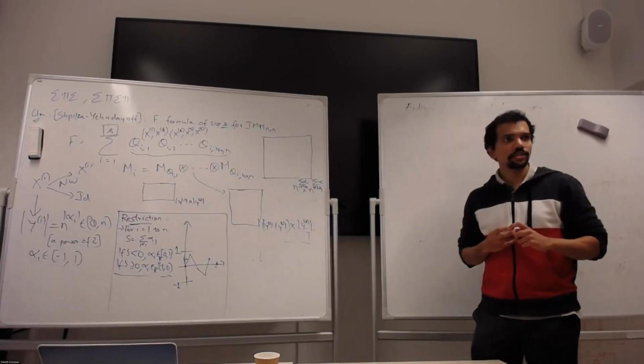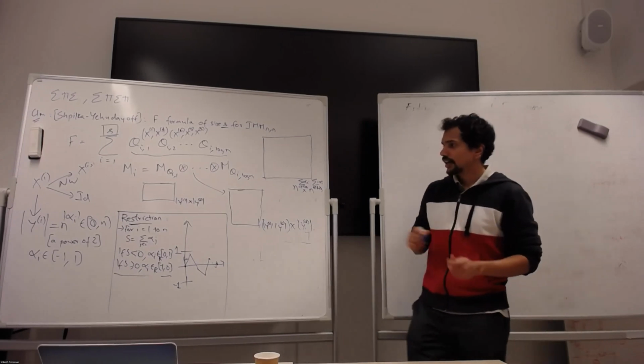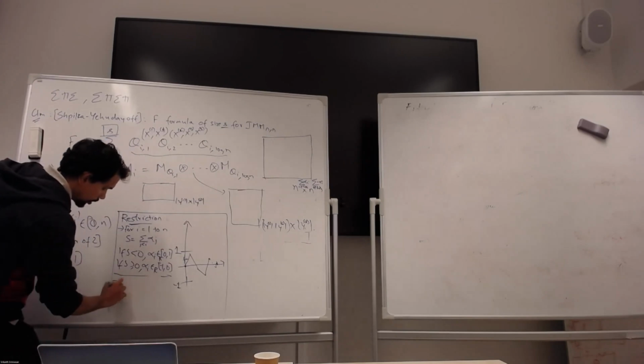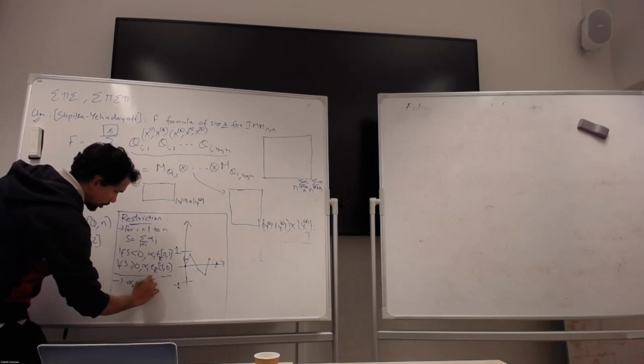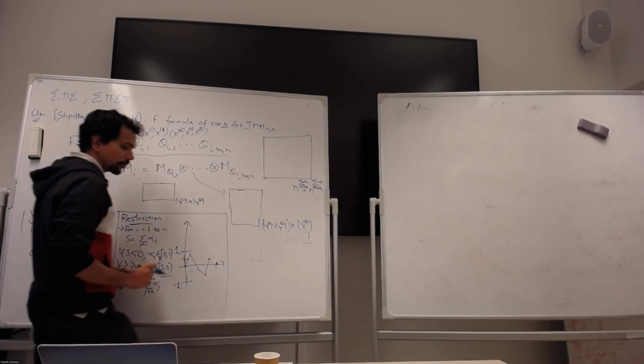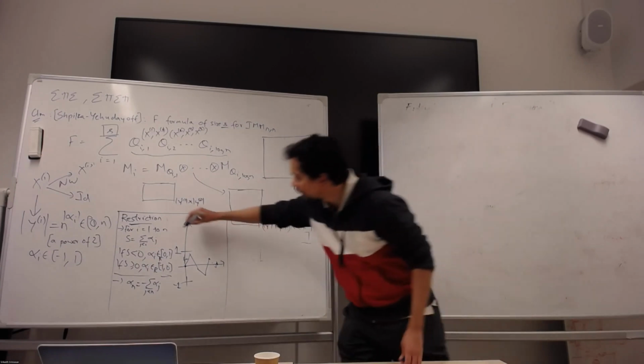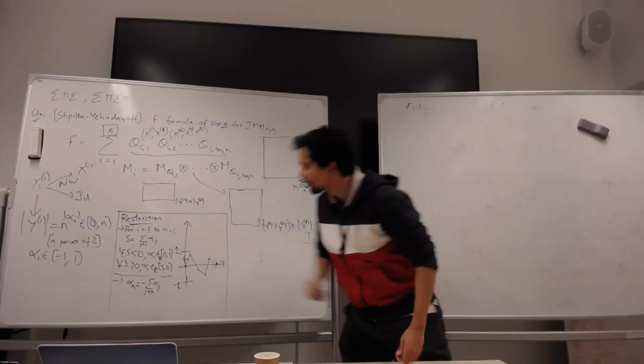Does it make sense, the definition? I also have to say that the last guy, alpha n, is going to be whatever it needs to be so that the entire sum is equal to 0. That's just for the last guy. So this is for i equals 1 to maybe n minus 1.